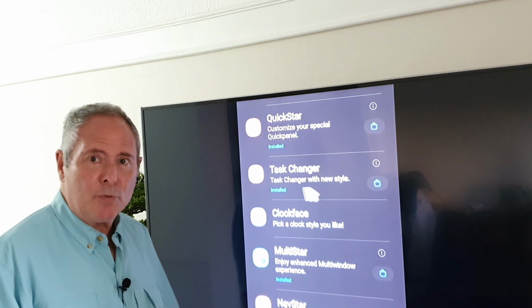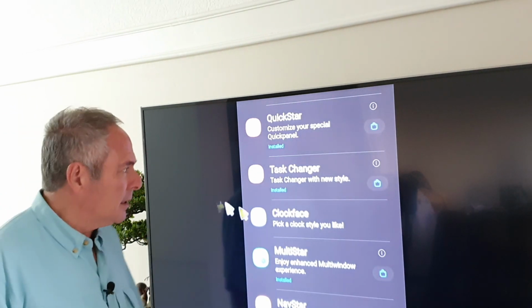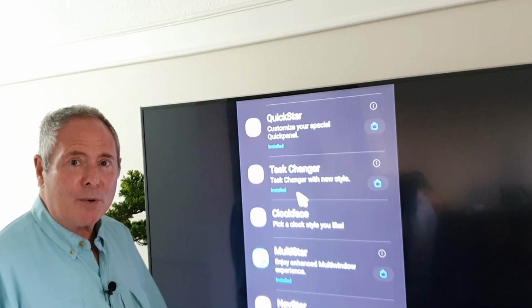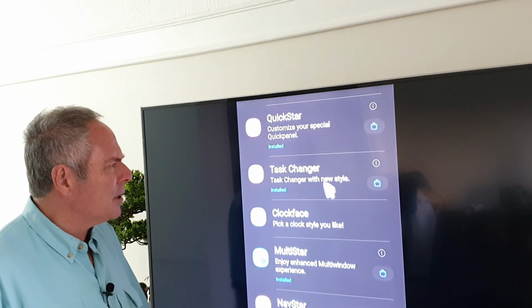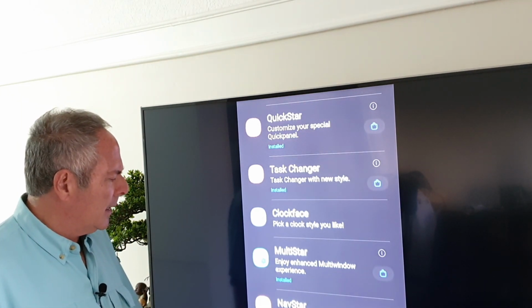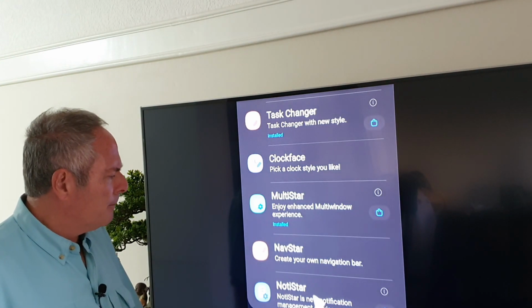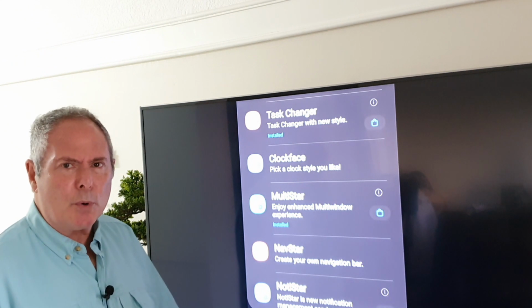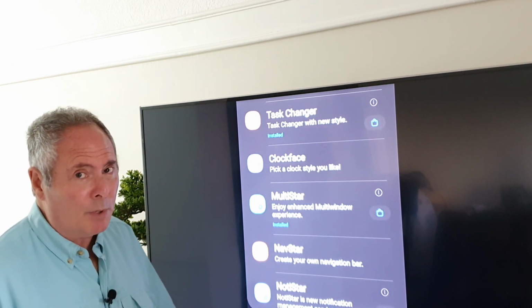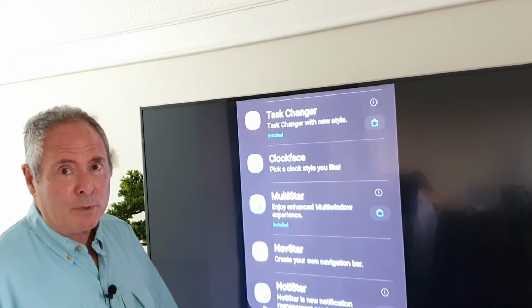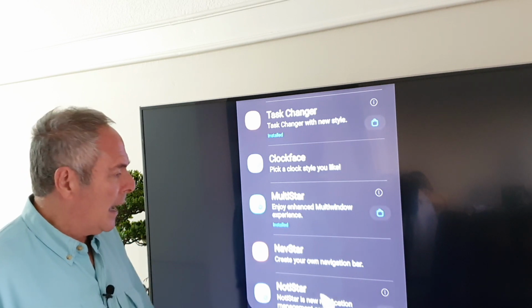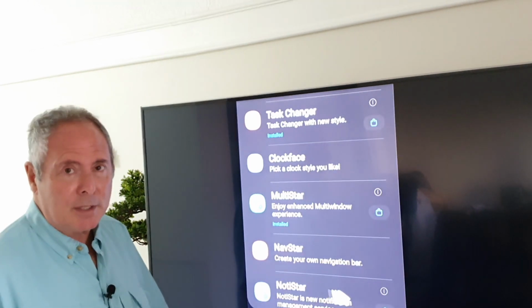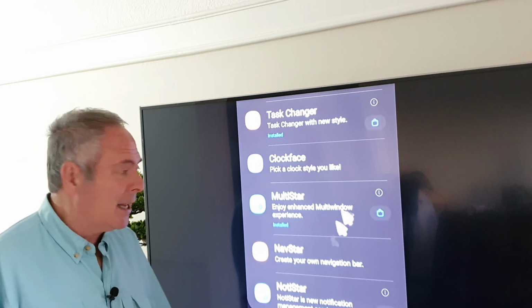So when you look at all your running apps, you can see them in many different styles. It's really good. It gives you about 10 different styles. And the other one I like is Notice Star. So on your lock screen, you can have all your notifications from all your different apps of your choice, not all of them. You can have all your apps, but you can choose the ones you want, and it tells you which app the notification comes from. You tap it, takes you straight to the app.